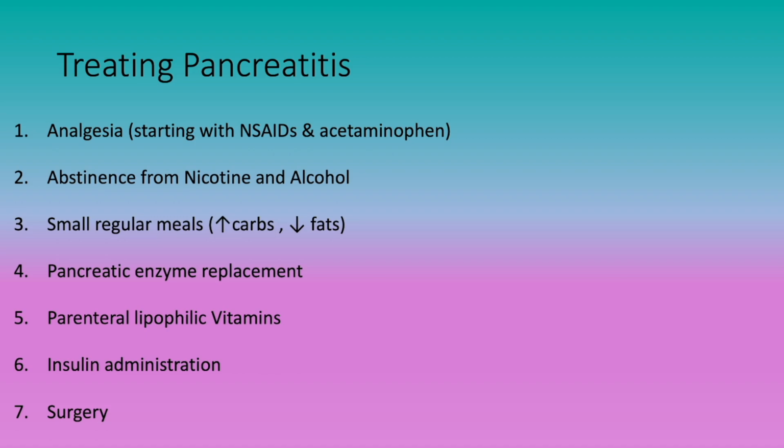due to the exocrine pancreatic insufficiency, replace the pancreatic enzymes along with the meals, give parenteral lipophilic vitamins due to exocrine pancreatic insufficiency, so the vitamins D, E, A, and K will not be absorbed. Treat the endocrine pancreatic insufficiency, which will cause pancreatic diabetes treated with insulin. And finally, surgery.